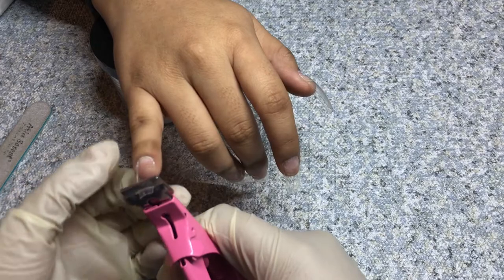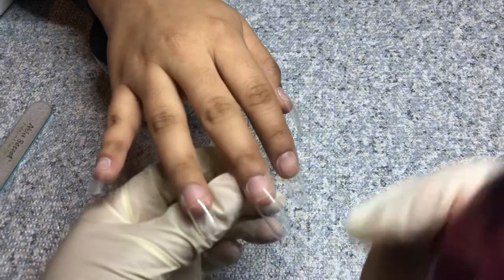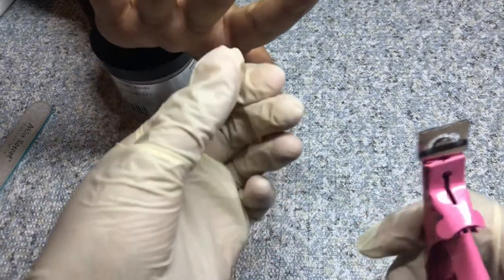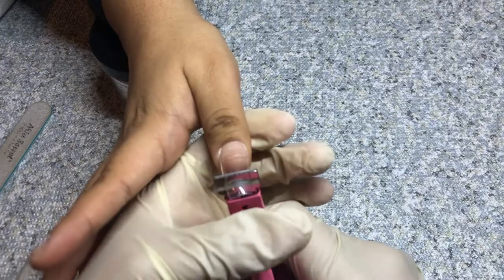I'm gonna use this nail tip clipper. You can also use scissors or corta uñas. How do you say corta uñas in English? Nail clipper? I don't know, but yeah, you can use that to cut the nail.